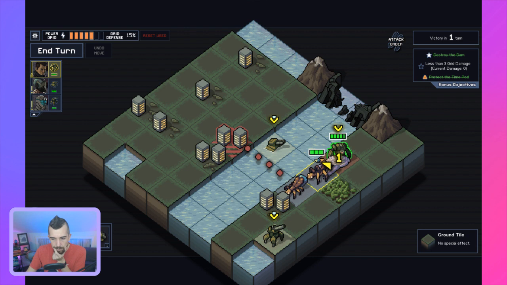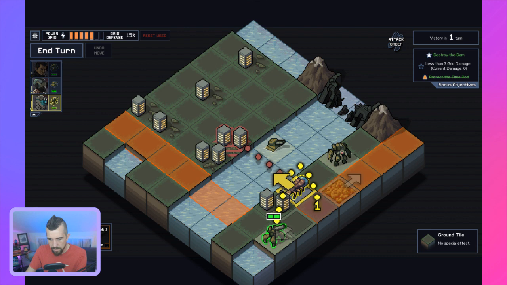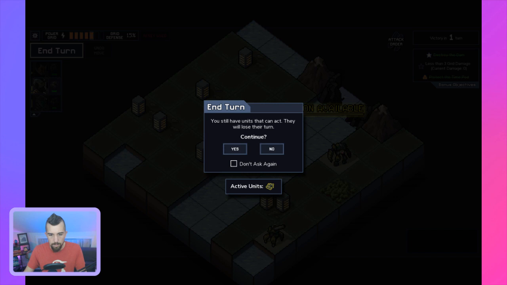I could punch him, and that would kill him. So yeah, that'll do it. Very good, and now I can use him to knock him into the water. Yay! Woohoo!